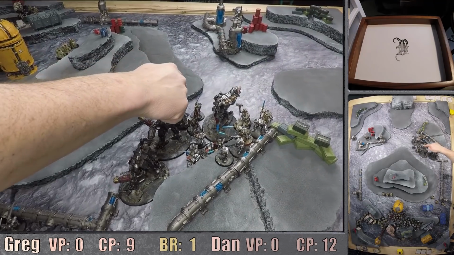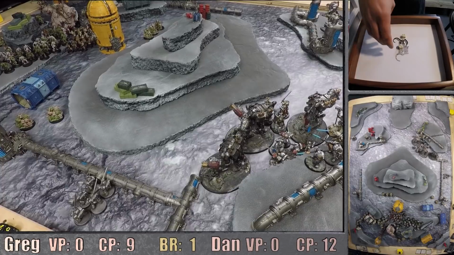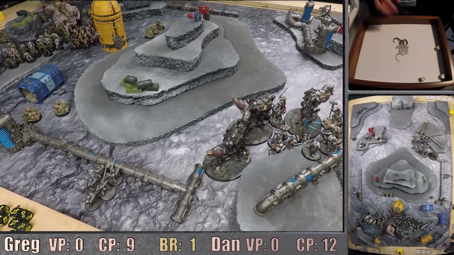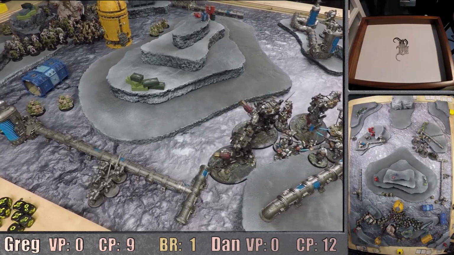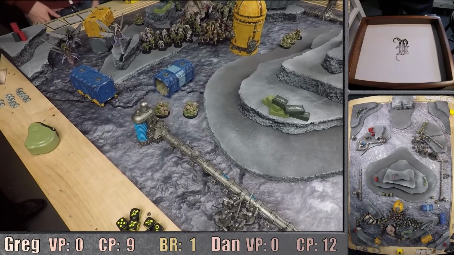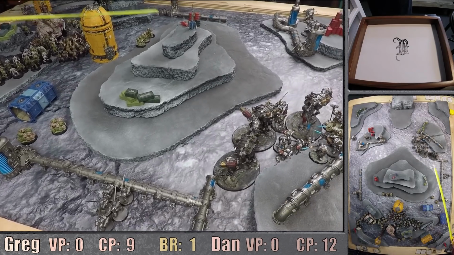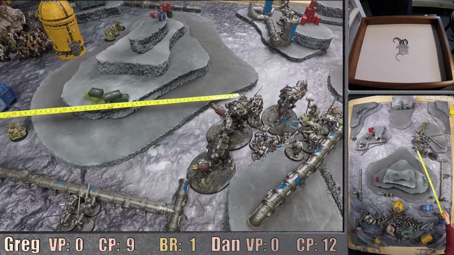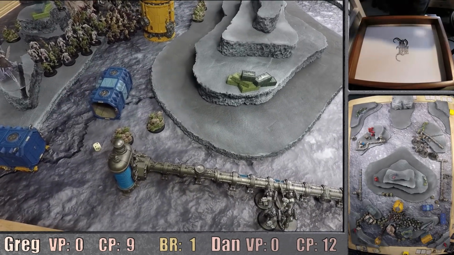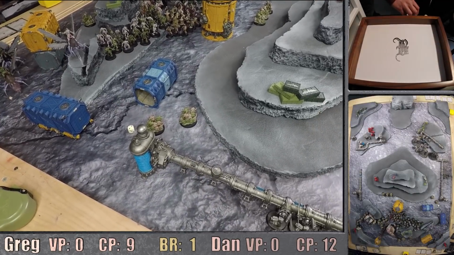Next up will be Drago smiting in. Goes off with a 7. 3 more. All 3 go through. 1 base dies. Now I have to remeasure. Oh, yeah, I don't have to remeasure. Yeah, I think you got plenty of range. I don't think it would make a difference. It might have for the Librarian. No, you got him. Okay. So Librarian next. Goes off with a 7. Another 3. Ooh, I made something. I only take 1.